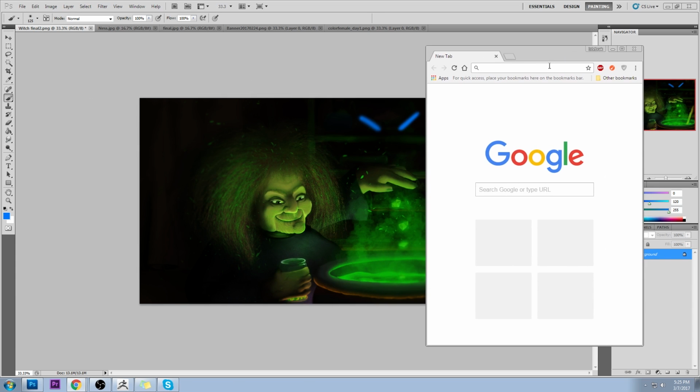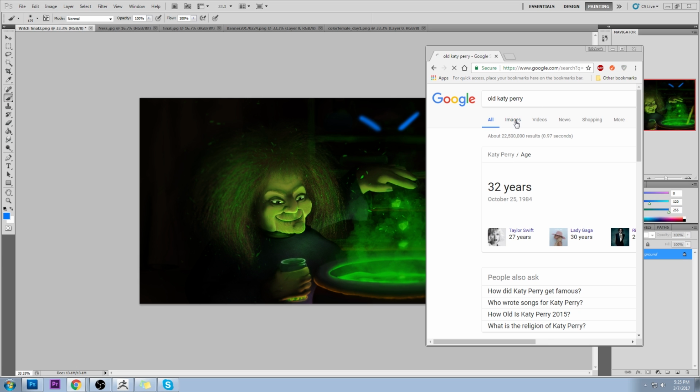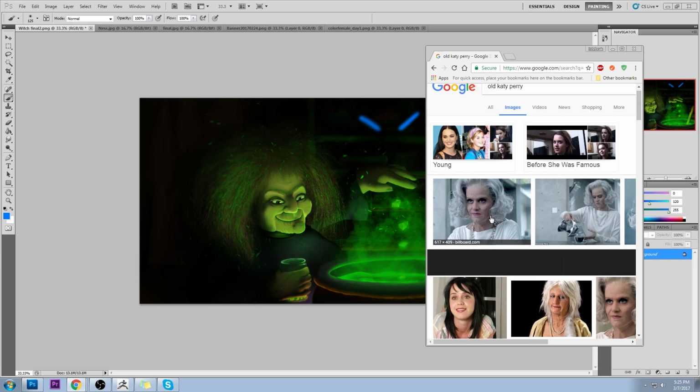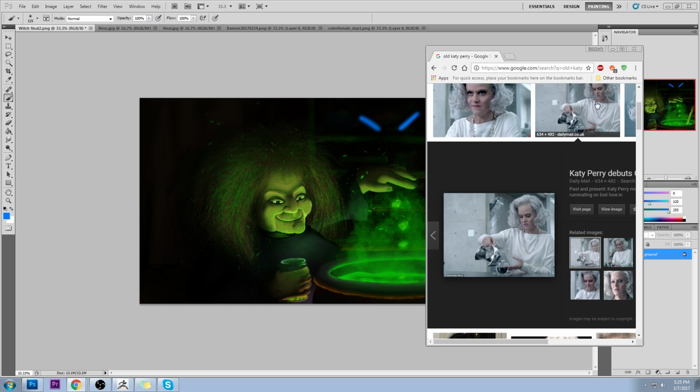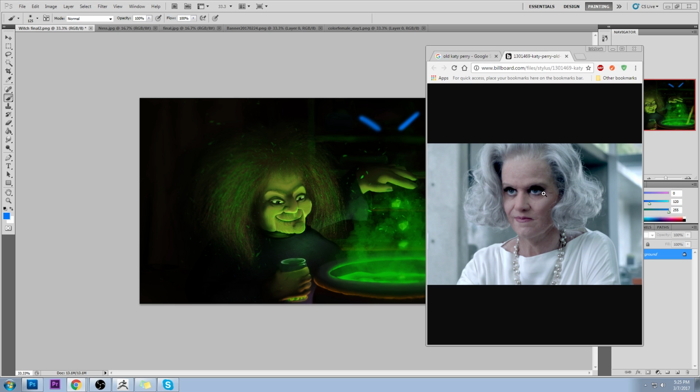I know which one to search up. Old Katy Perry. Images. This right here. Okay, old ladies don't look like this because old ladies have this downward curve, okay? This inner corner being lower than this corner is giving away completely that this is a young woman dressed up as an old woman.